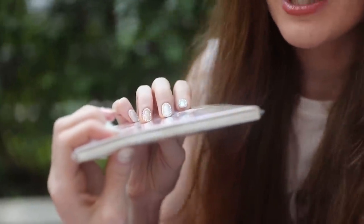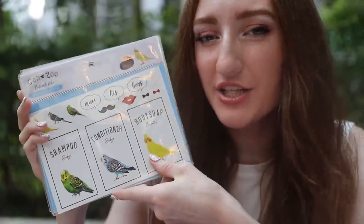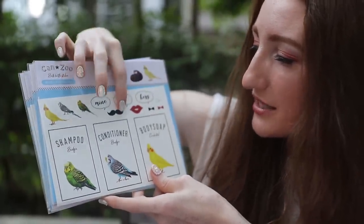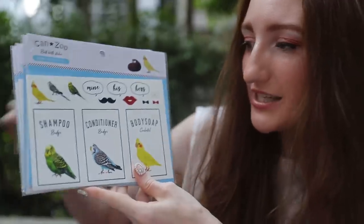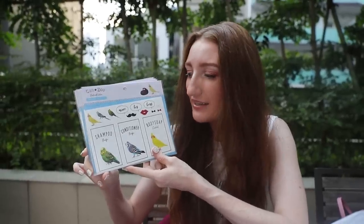This is pastel-colored paper — I don't really have any use for paper these days since I use my phone for everything, but I'll think of something crafty. It's a very thick stack of paper for a dollar. There are a whole bunch of bird-themed shampoo labels — a cockatiel, a budgie, mine-and-hers with a mustache and lips and bow ties. If you have clear bottles, you can put your own labels on them. I had to get heaps because you never know when you'll need an emergency cockatiel body soap.